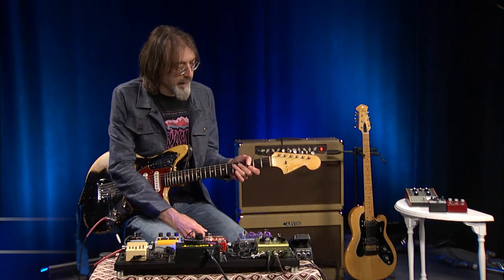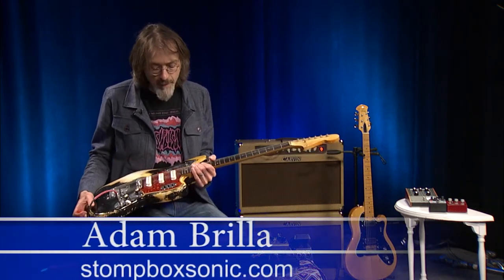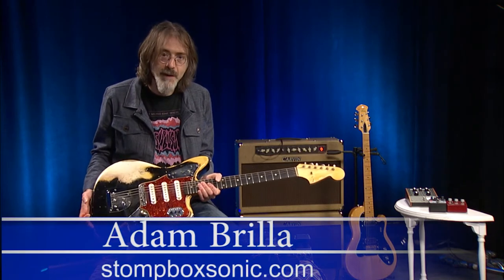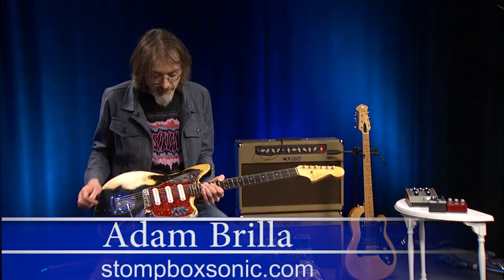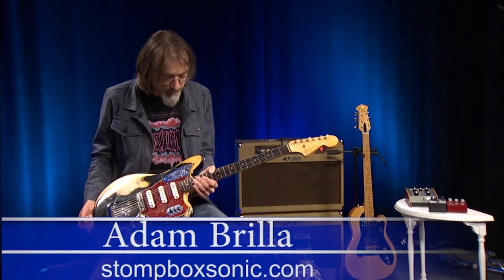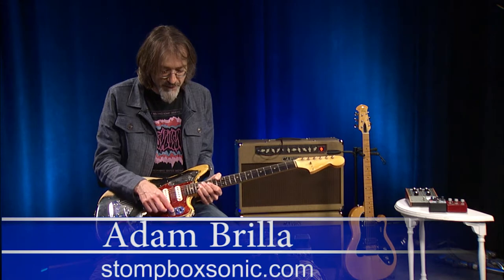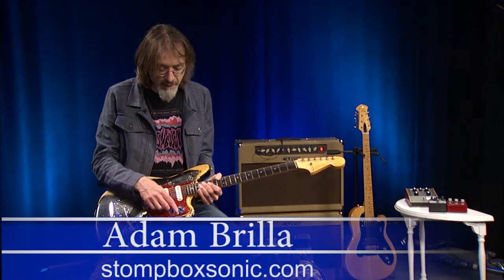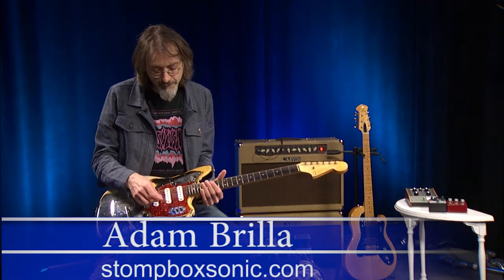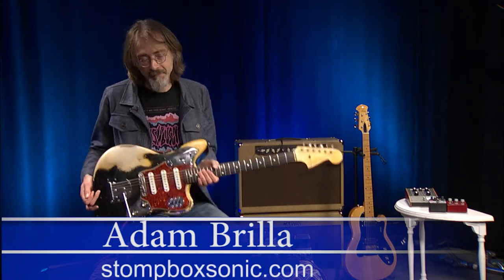I am playing a 1962 Fender Jaguar. It's a little beat up, and it's had some modifications done to it. It's got three Fender Jaguar pickups in it. It's been rewired so that each of these switches selects the pickup. So if all three are up, they're all on. If they're all down, nothing.